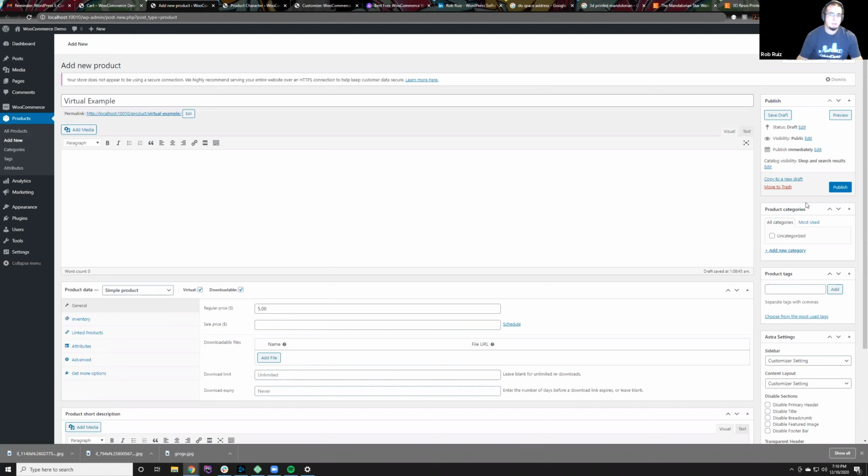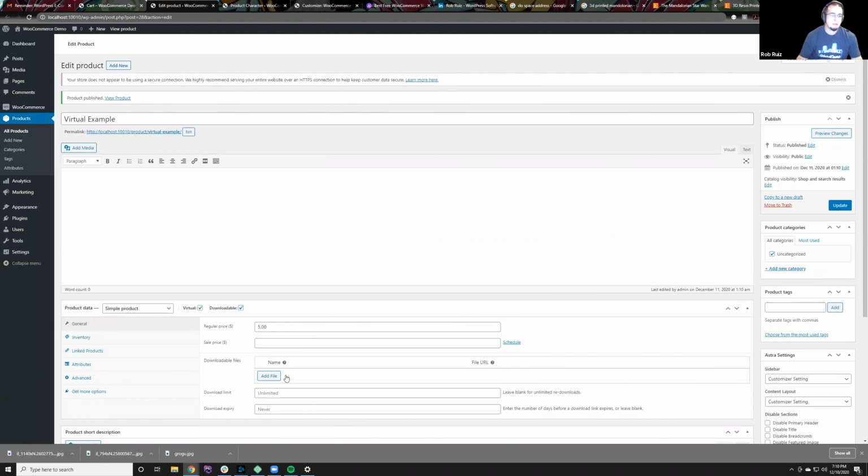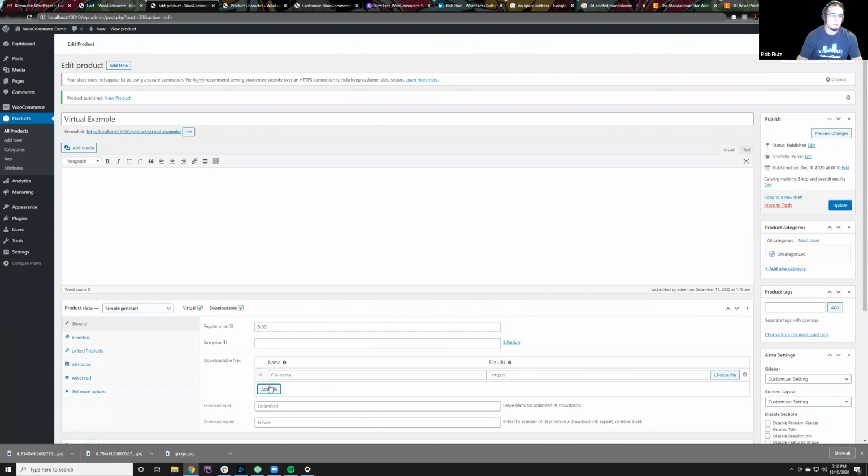And so in this example, what they'll do is they'll buy this product and then it'll send them a link to download the file, and you have to tell it what file. So you have to link to the file and tell them where it is. The file could be hosted anywhere. It doesn't have to be hosted on this server. And you give the file a name, and then that's how WooCommerce knows what link to send them via email, I believe, once they're done shopping.